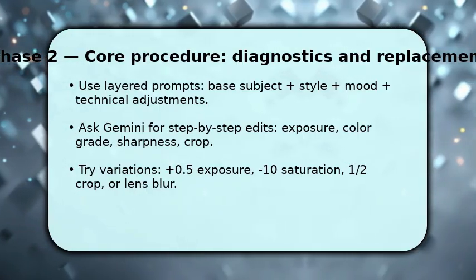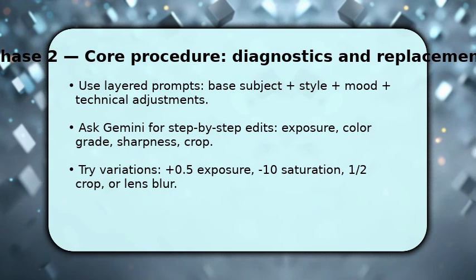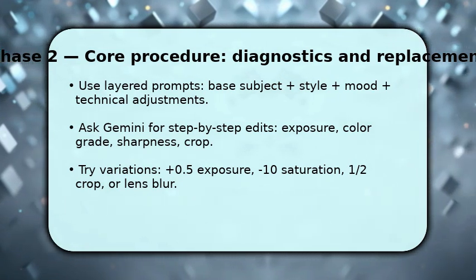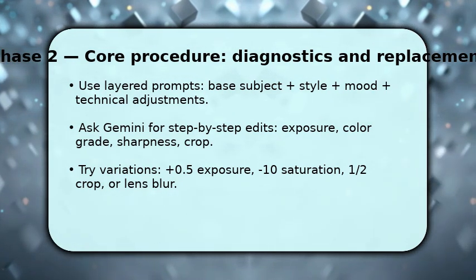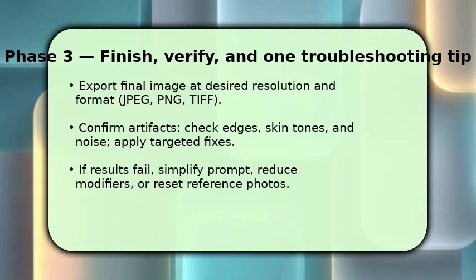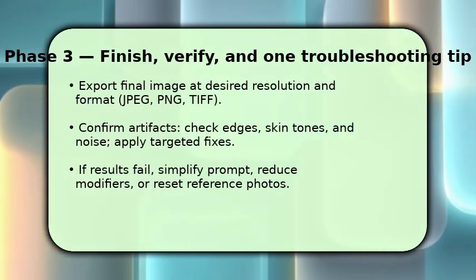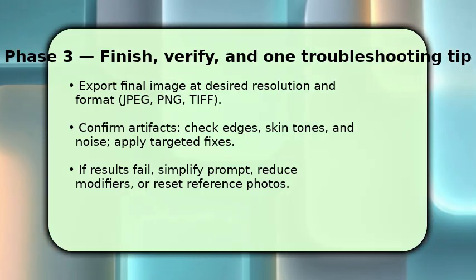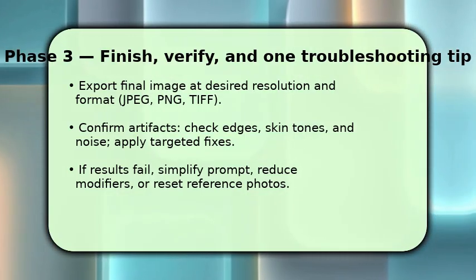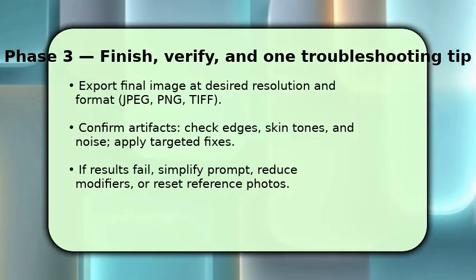Make sure to preview each variation and keep notes on which tweak improved your image. That way you build a reproducible editing recipe. You finish by exporting the final image at the resolution and file type you need, like JPEG for web or TIFF for print, and double-check technical issues such as artifacts, clipped highlights, or oversmoothed skin tones.